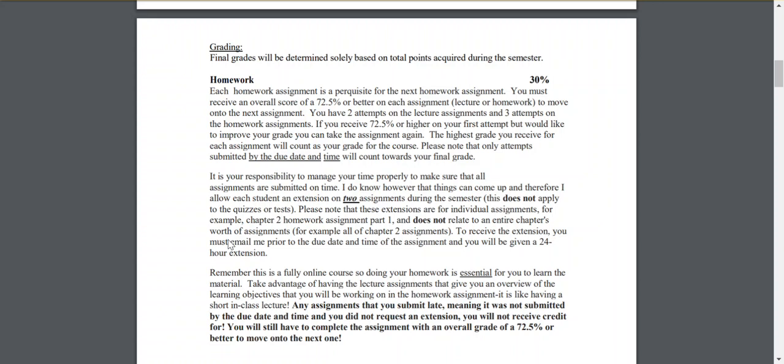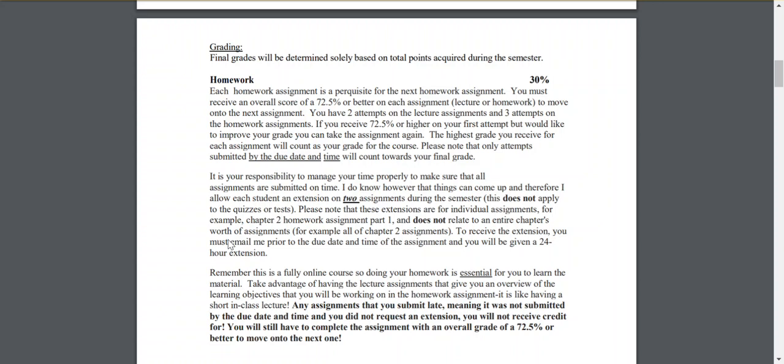Your homework assignments are broken into 2 different types. The first is a lecture assignment, and on lecture assignments you get 2 attempts. Those lecture assignments are short videos broken down by learning objectives with some questions that you have to answer based on the videos that you watch. These are a wonderful replacement for a face-to-face lecture. So make sure you really pay attention to these videos and take some notes while you're watching them. They're going to go over terminology, they're going to go over concepts, and they're going to give you examples of what's covered in each one of those learning objectives.